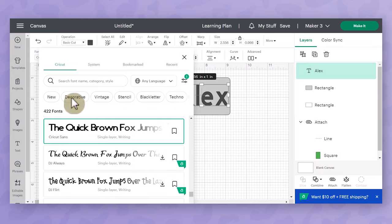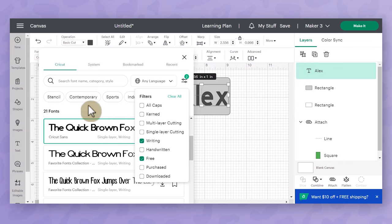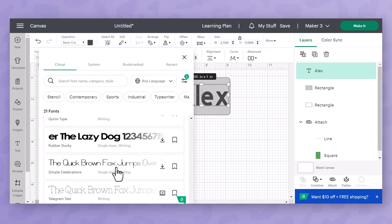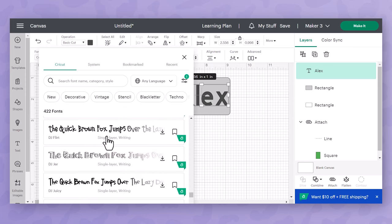I'm currently under the Cricut section of fonts, so these are Cricut fonts with writing ability. However, many of these require Cricut Access. If you want fonts that can write and don't require Cricut Access, go back to the filters and check the free section — that will filter down to just a handful of fonts that can write without any extra cost. That's a little pro tip, but I do have Cricut Access so I'll turn off the free filter and pick a font to show you an example.